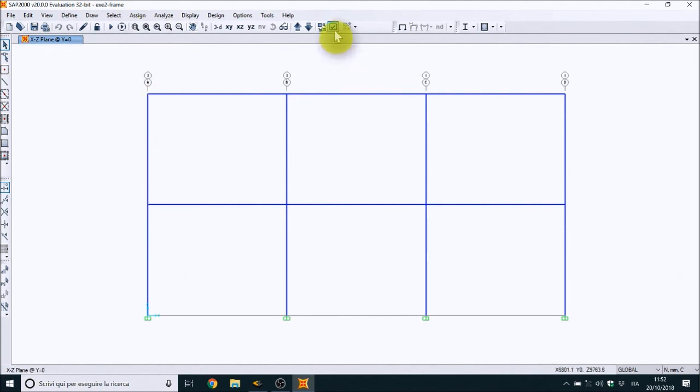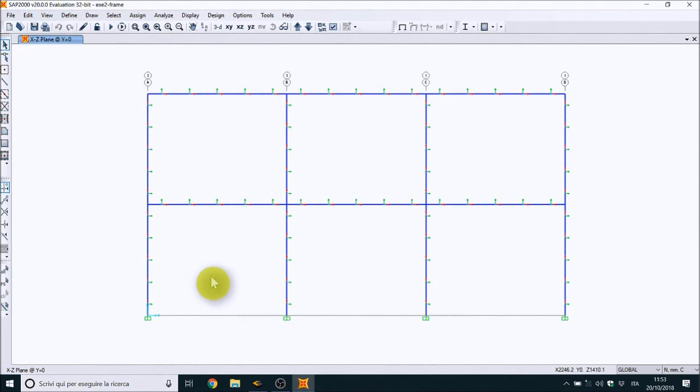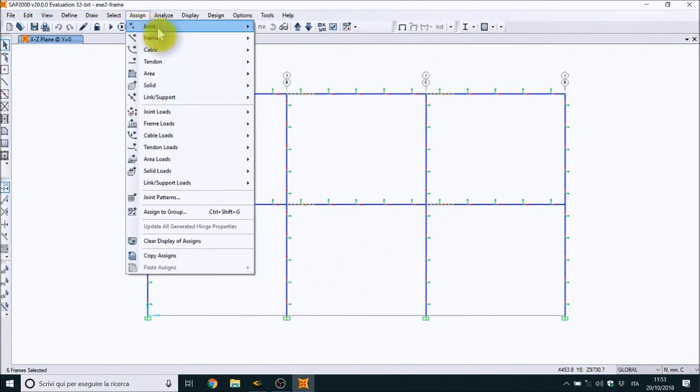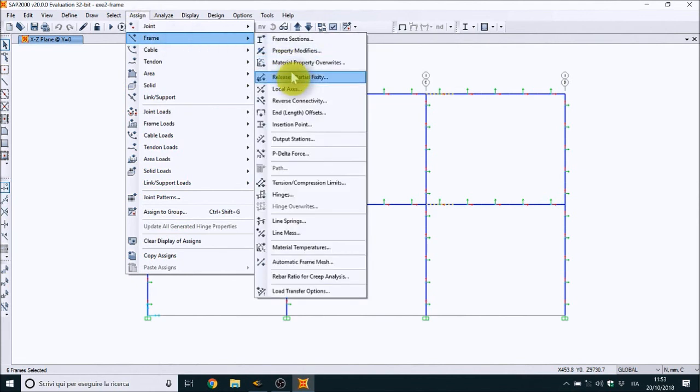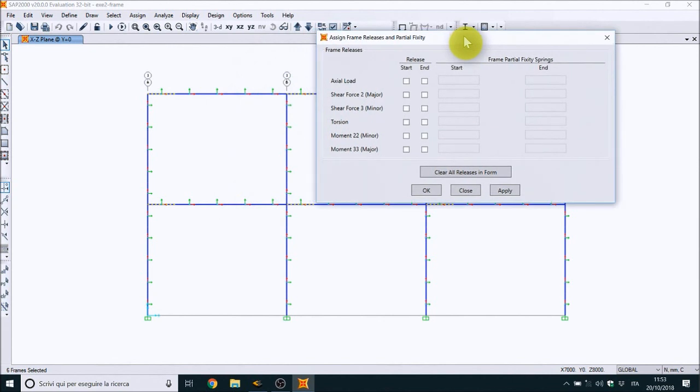Now it's really important to check the local axis, to see what is the initial and the end for our beam. I can select all the initial beam of my IPA. And if you go in Assign Frame Releases, you can choose an initial stiffness for these elements.